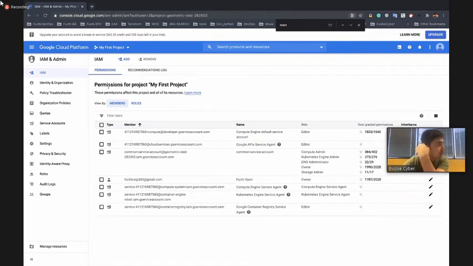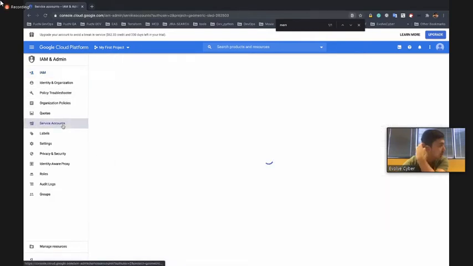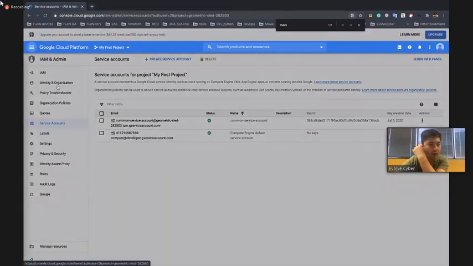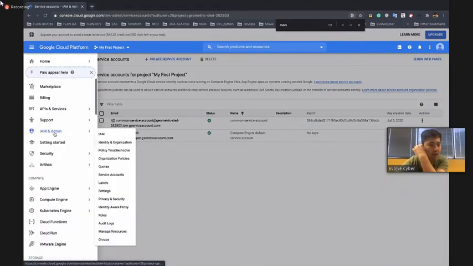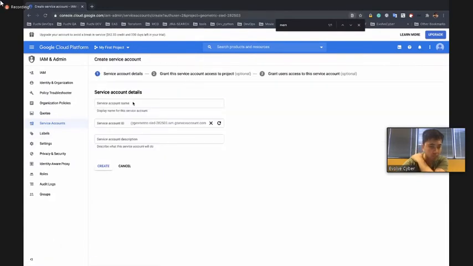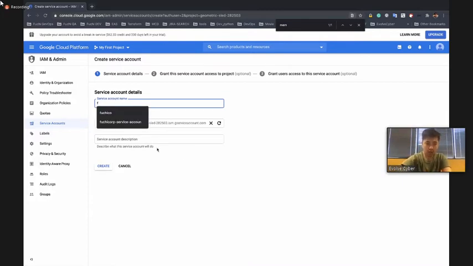From here, you will navigate on the left side to service account. Do you remember that service account? I did mention that we have to create a service account to be able to SSH or to work with Google Cloud. So again, IAM admin, service account. From the service account, create a new service account and give it a name. In my case, I'm going to use the FujiCorp service account.